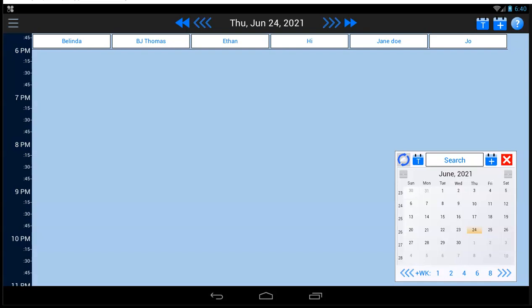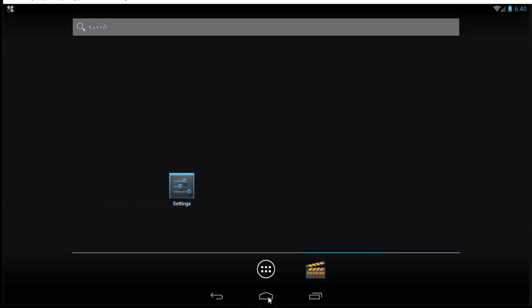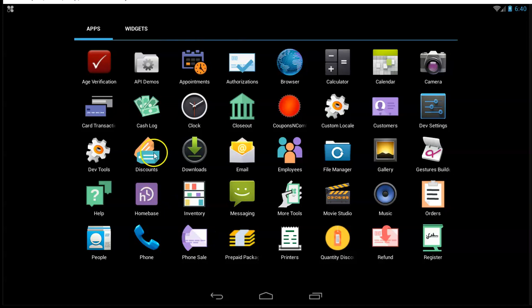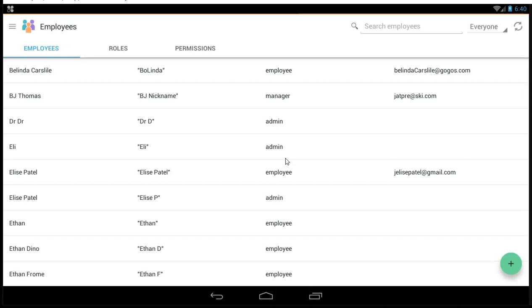Okay, so previously we talked about how your services are Clover inventory items that you then turn on. You tell the scheduler basically, hey, out of all my inventory, these are the ones that are services. Okay, we're going to do something similar with your employees. You're going to create your Clover employees using the Clover Employees app, and then you're going to tell the scheduler, hey, out of all my employees, these are the employees that actually get a calendar. Okay, so you find the Clover Employees app, and again, you can use the Clover Employees app or your web dashboard. Everything's going to look pretty similar.